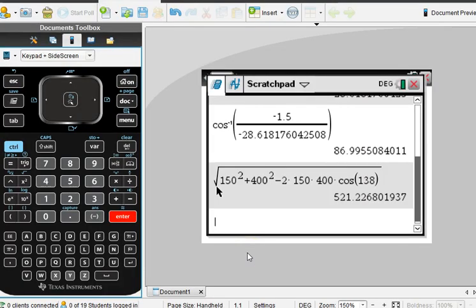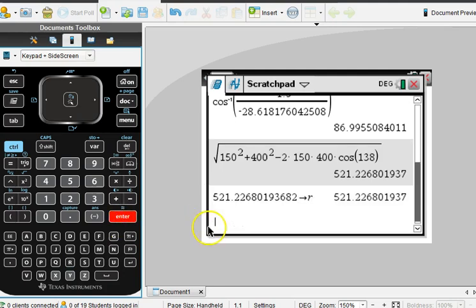Just to show you what I was going to do with this, this is not absolutely necessary to do in this problem, but since we're doing lots of multi-step problems with messy numbers, here's something you can do. I know this is a value I'm going to have to use later in the problem, so I'm going to just store it. I'm going to go Control Store, so it picks up the answer from the previous problem, and R, and I'm going to store this value to R.